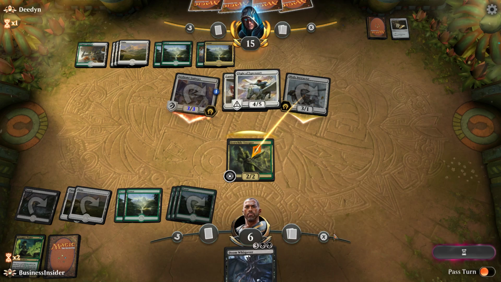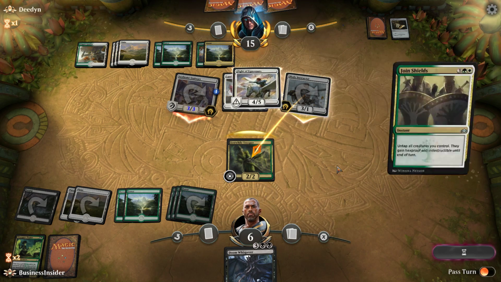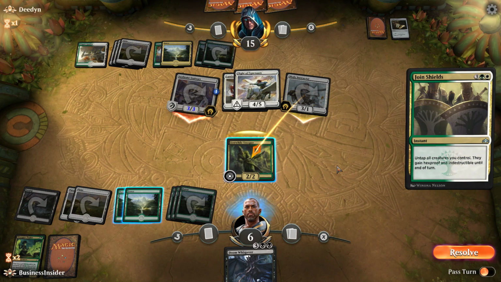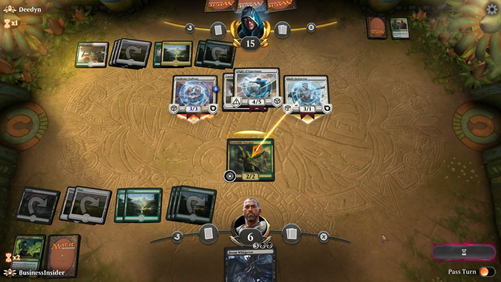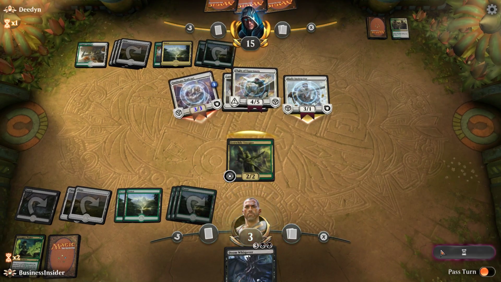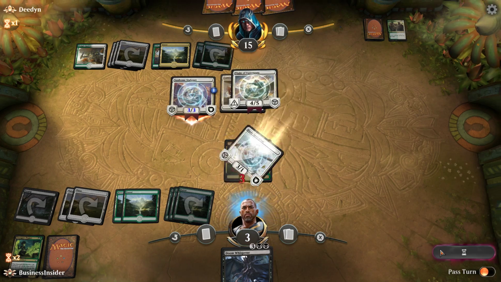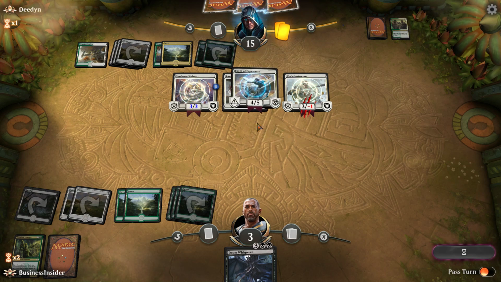Any pump spell pretty much gets them there. Oh, that hurts. So that means even if we draw black here, it's not enough because we have too much damage to try to prevent.